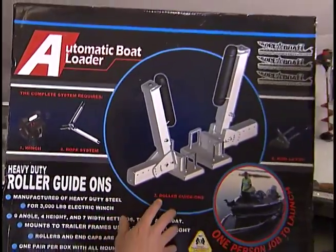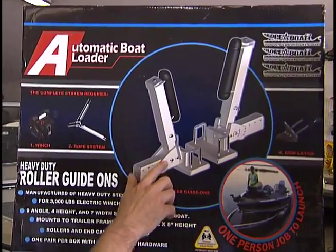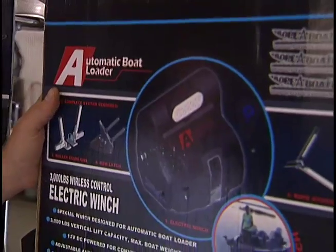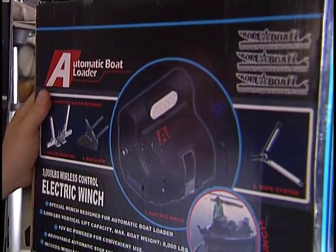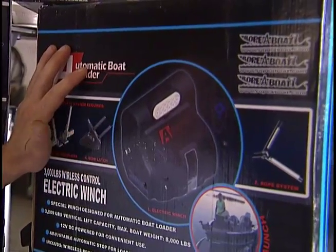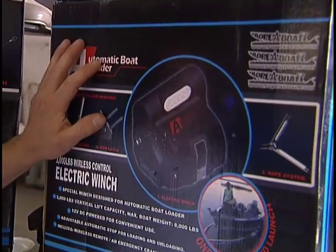The first box is the guidons. The guidons are adjustable to many different frames and trailers. They adjust width, angle, and height. The electric winch is a three-compartment winch designed specifically for this. It's a wireless remote winch. It has a light, electric brake, and emergency handle.